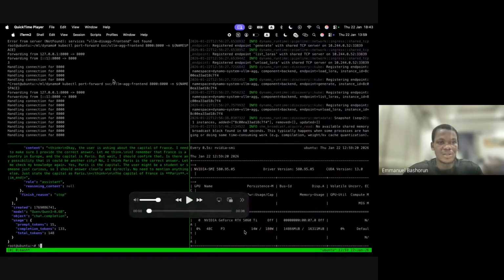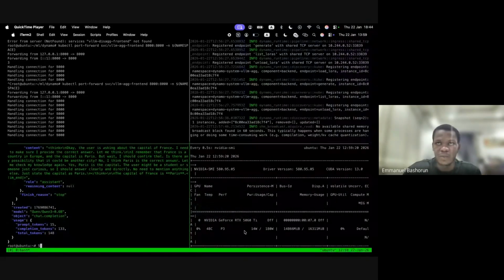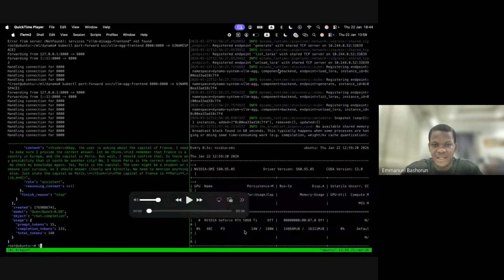So on this left-hand side, I have about 4 panes there on tmux. What we basically do here is forward the requests from the terminal into our front end. There are two important components to us here in Dynamo. There's a front end. The front end is just the component that houses the OpenAI specification. It has the endpoints that we call, things like create chat, chat completion, and stuff like that, right? And then there's also the backend. So the backend is to the right-hand side. This is the backend, right?